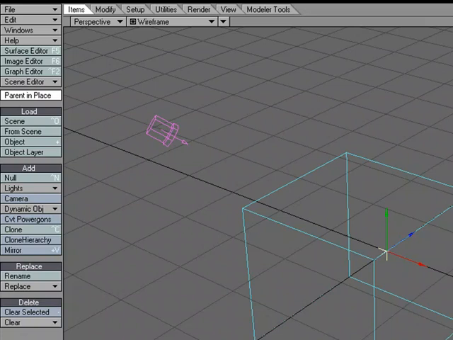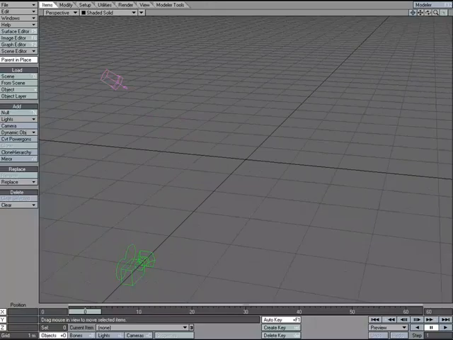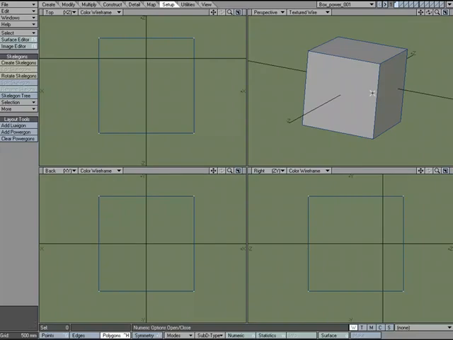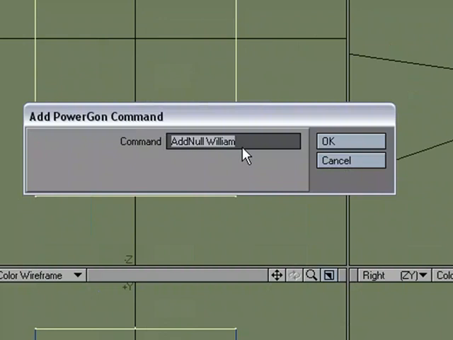Now, I could have added the null and named it, but what if I wanted it in a certain location and things like that? So what we'll do is we'll add to our Powergon. So I'm going to clear the scene, hop over to Modeler, and on that polygon that we had selected, I'm going to go to Add Powergon, and I'm just going to add to what I have here.